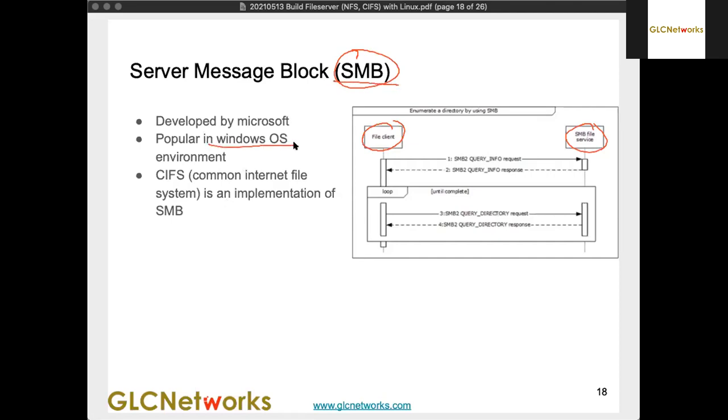It is very popular in Windows environments. And if you see CIFS, or Common Internet File System, it's the same. It's an implementation of SMB on Linux. So if you ask what's the difference between SMB and CIFS, they are the same. Yeah, so SMB is the protocol by Microsoft, not Mikrotik, sorry. CIFS is the implementation. It's like a stack.